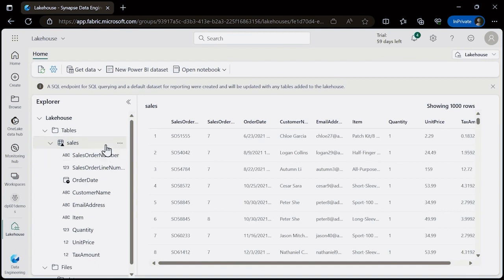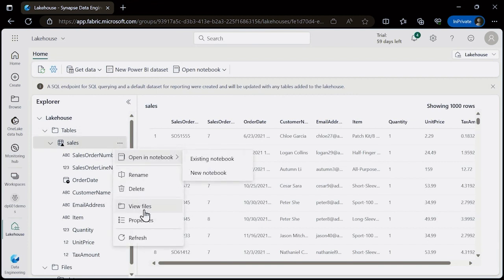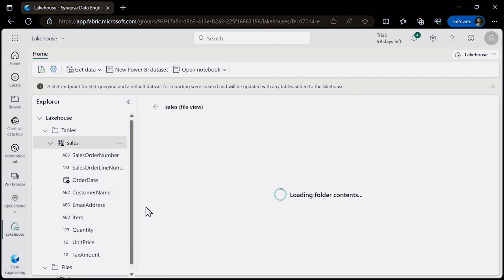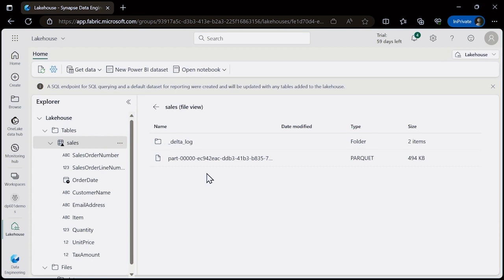If we look at this, we can actually look at the files that are supporting this. Remember that these are going to be translated into Delta table format, which is really a Parquet file with the Delta log information in here as well. So we can see that it is actually just being based on a file system, files in the file system in this case.